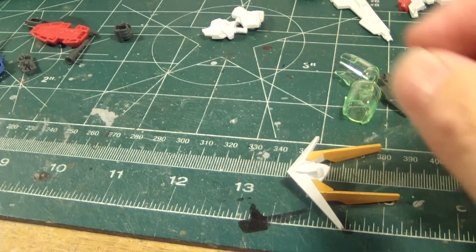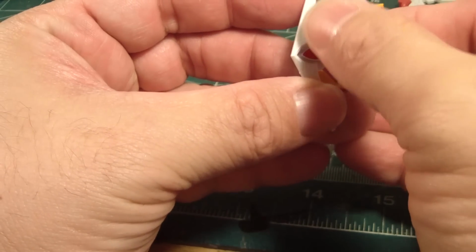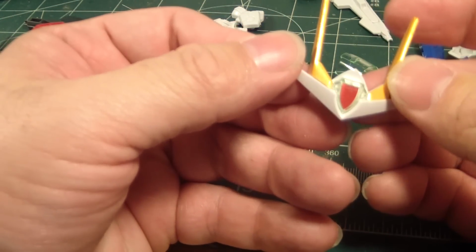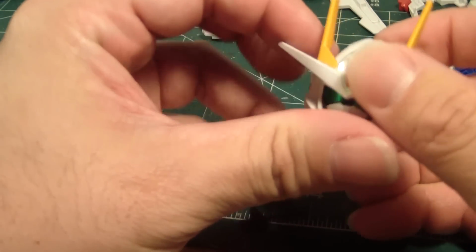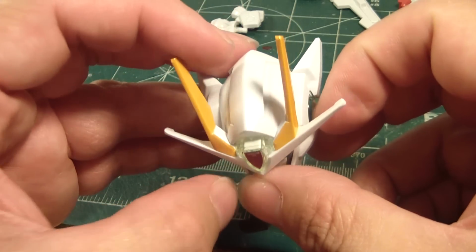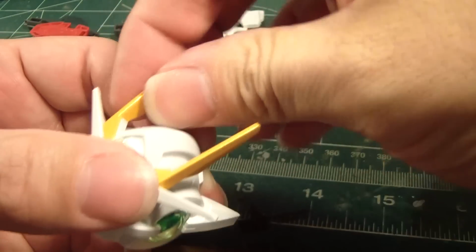But there is another sticker, which is this part here. That goes on like this. And we have this clear part that goes like this. And then finally, seal it up. It's kind of cool. Very nice. I like it. I think I may have to put a sticker here, but I'll do that later on. Right now, this is done. Let's move on to the next part of this build.